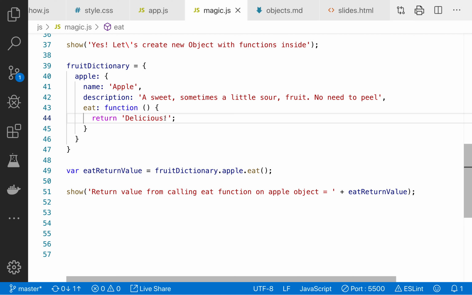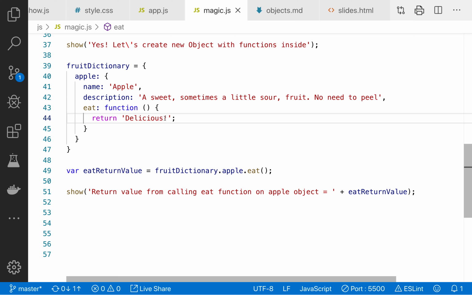Now I have a function, the name of the function is eat. And I have the object apple. And I call the function eat. Now the return value from function eat, is it stored in object apple? No, it is line 43. It will return that value, but it doesn't store it on the apple at all.